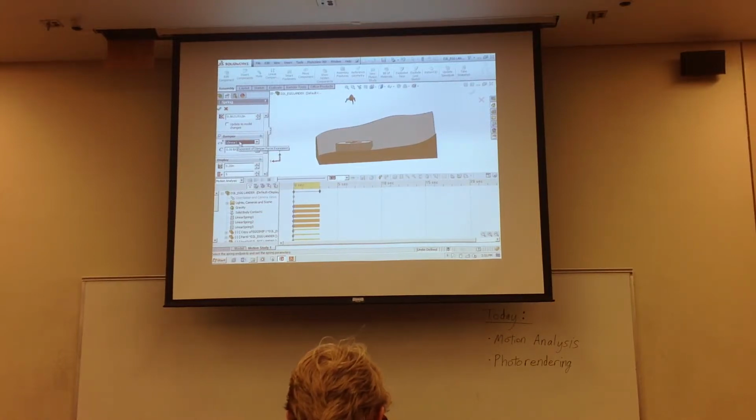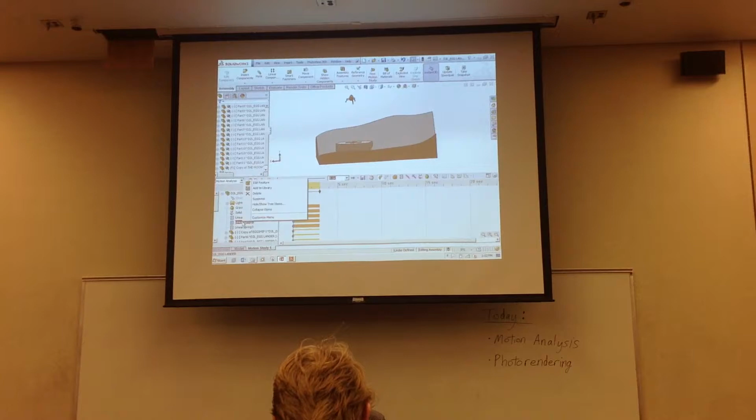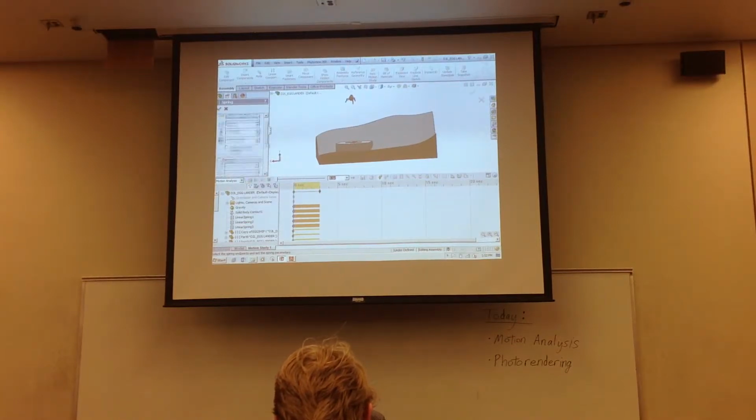We'll stick with linear for now. And let's just give it a damping value of, let's try 0.05. Okay. Let's give that a try, and I'll do the same thing for the other two springs. 0.05.